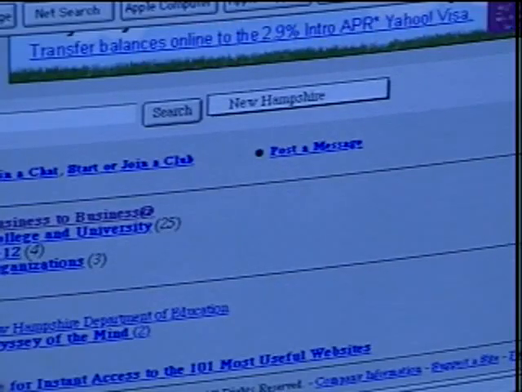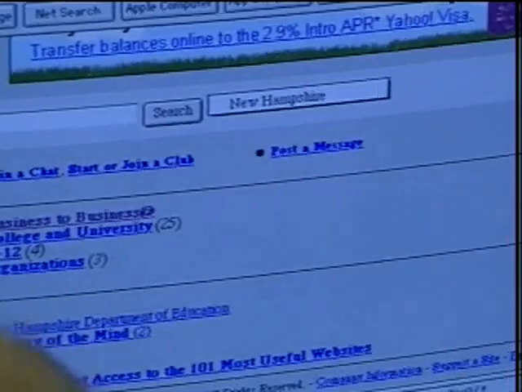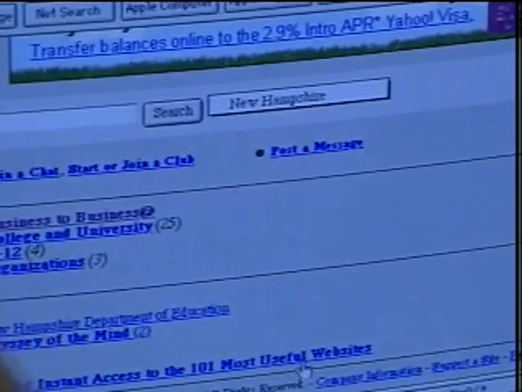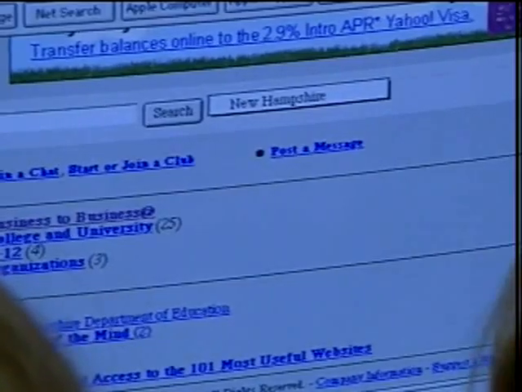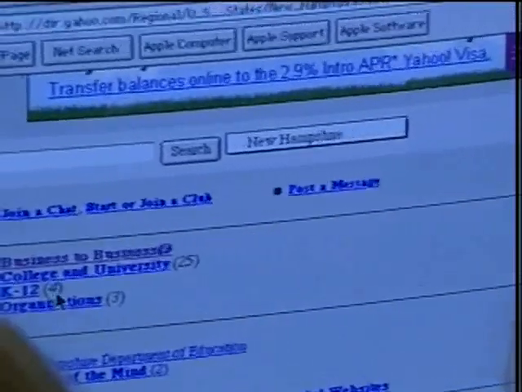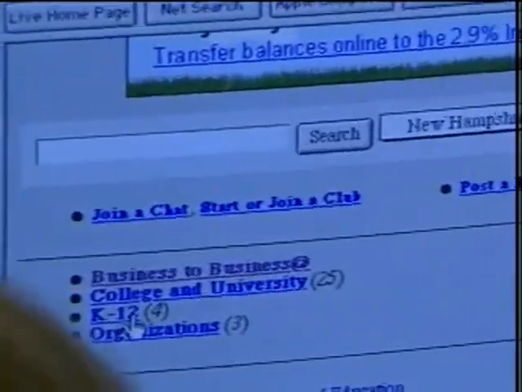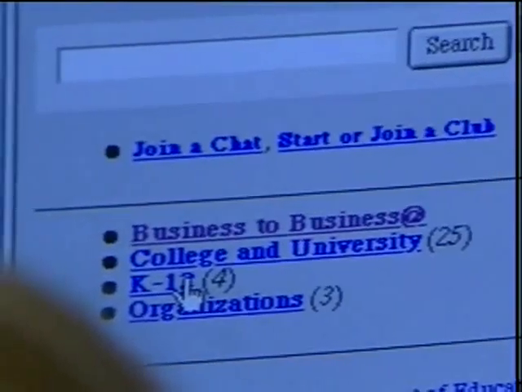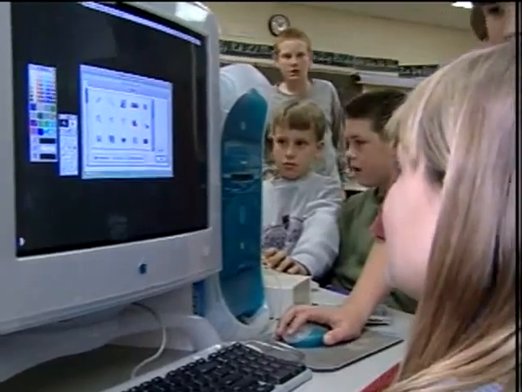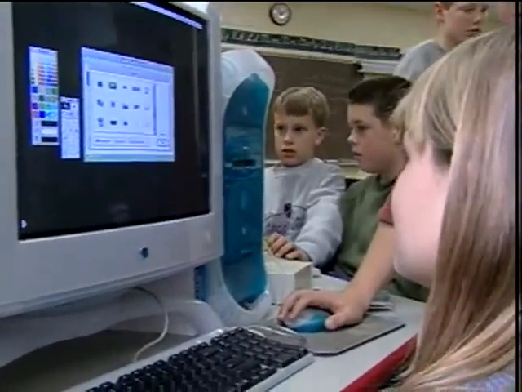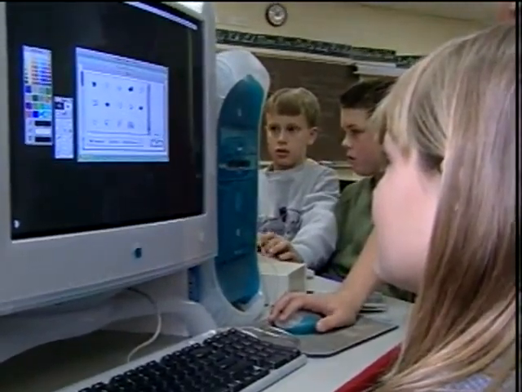New Hampshire Department of Education. What is K through 12? That could mean grades. Yeah, try. After finding the needed information, the students begin to create their HyperStudio slideshows.